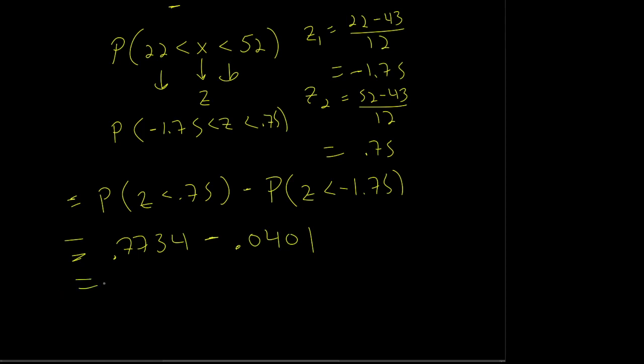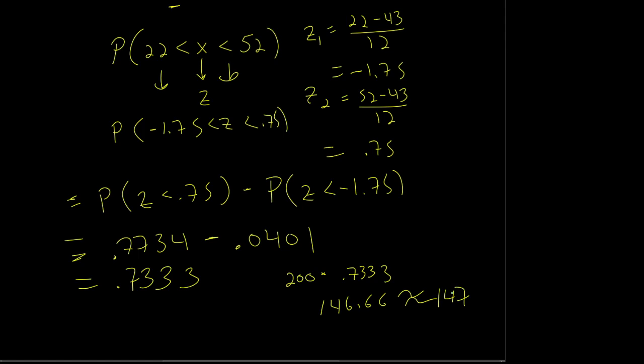You subtract those and we get 0.7333. So this says the probability of being in between those two things is 0.733. That doesn't tell us how many things there are. So if we have 200 people, if we multiply them by the 0.7333, then we end up getting 146.66, or approximately 147 people. So remember, this thing asked us for people. And so about 147 shoppers would be here.